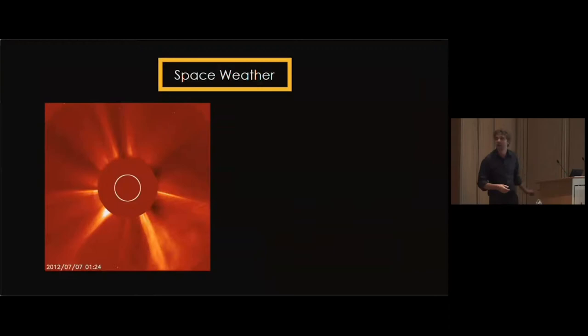So I keep saying space weather, what am I talking about? I'm talking about solar proton events that follow coronal mass ejections. This is one for our own sun in 2012. These are very magnetically active events where the star will shed some of its coronal mass in the form of a plasma stream. These streams are very high number density, high energy charged particles, and they preferentially occur in the axis of rotation of your star. For systems that are not misaligned, this will also hit your planets.